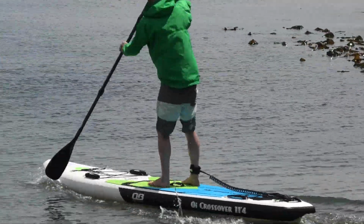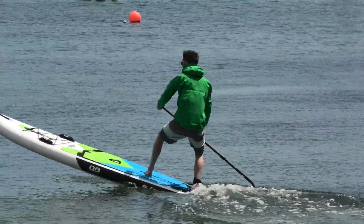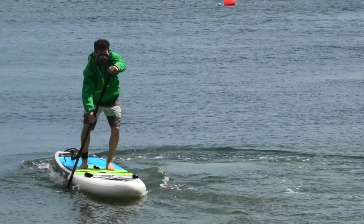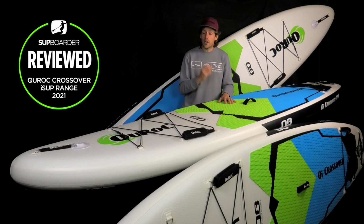I know Quroc say that most of you out there are not using the kick pads, but I'd like to encourage you to be getting out there and using the kick pad and using your board, because you will become a much better and a more confident paddleboarder if you push your limits a little bit more. And having a kick pad on the back there would help that a little bit.